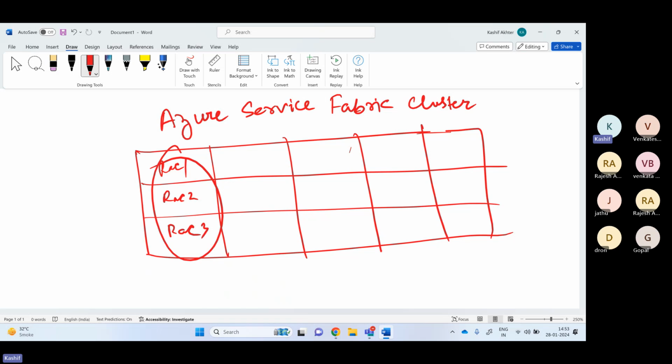Okay, so Intune will have separate racks inside. Intune will have a separate fabric cluster. Inside those fabric clusters you have racks. Inside those racks you have multiple servers. High configuration servers are there, so that whenever you create your subscription, it will get created in one of the servers, in one of the racks.